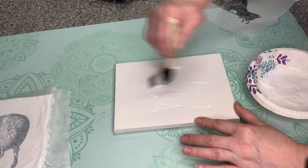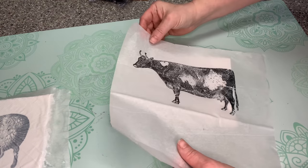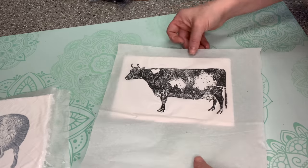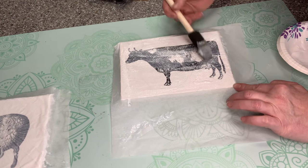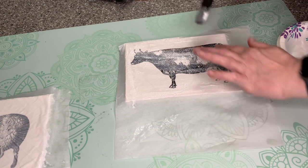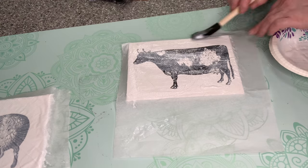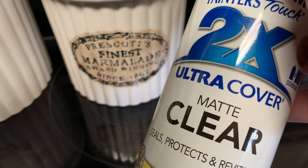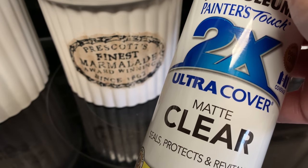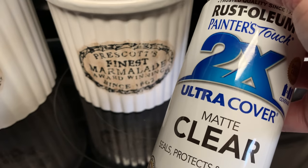So this time when I was doing the cow, I put the Mod Podge on the canvas and then put the tissue paper where I stamped the cow on top of it. And then added a little bit more of the Mod Podge on the top. I wanted to seal in these labels that I had made for this canister set, so I took them outside and used this Rust-Oleum clear coat in matte just to make sure that I seal this in.